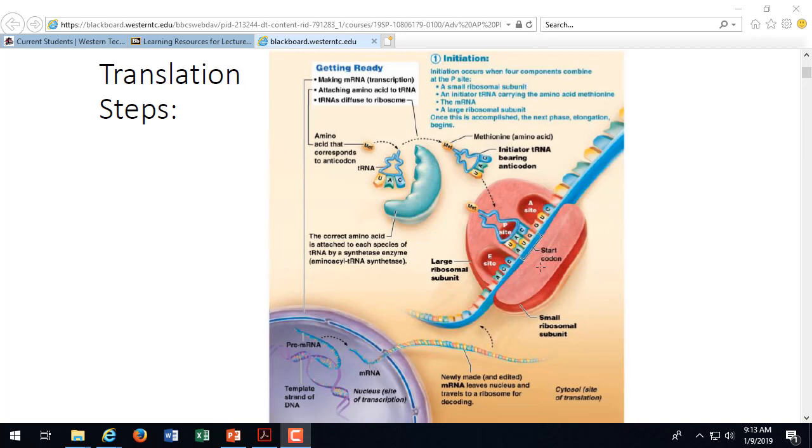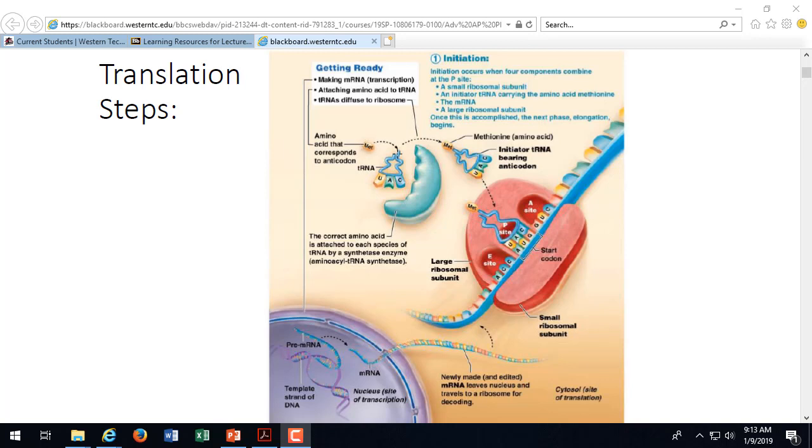based on the 3 nucleotide sequence on the transfer RNA molecule. If I look at this diagram here, I can see this blue transfer RNA is made up of all nucleotides, but there's a set of 3 nucleotides that codes for a specific amino acid. So this amino acid here, MET, which is methionine, is floating around in the cytoplasm. It binds to a transfer RNA based on the nucleotide sequence that's specific for that amino acid. And remember, that amino acid got there through digestion and absorption into our cells.